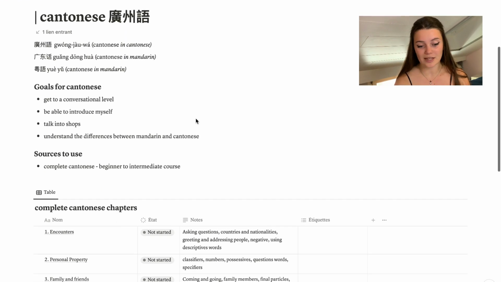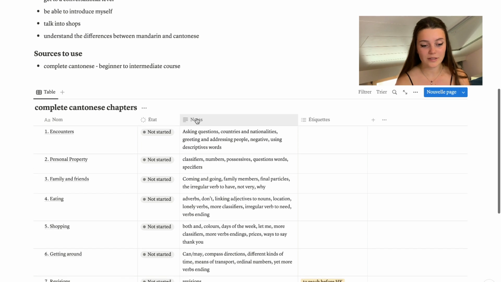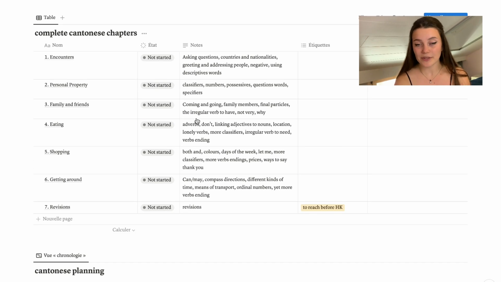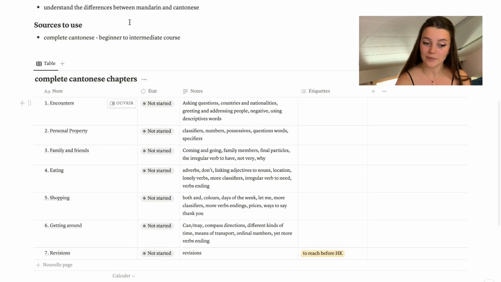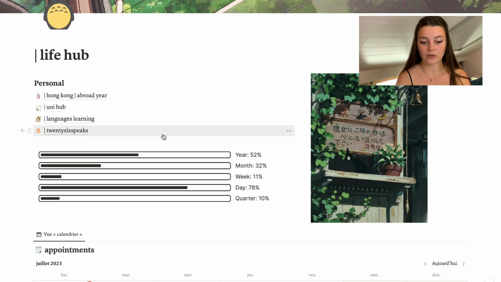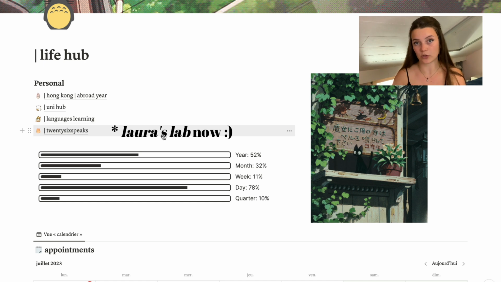And here, for example, very quickly, I have my goals and the book that I'm using. So basically you can have something very organized for planning, but that's for a next video. The last section you have here is pics, which is just for my YouTube and Instagram, for all my social media.